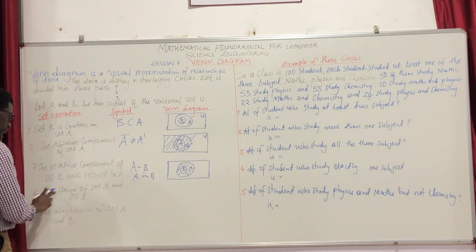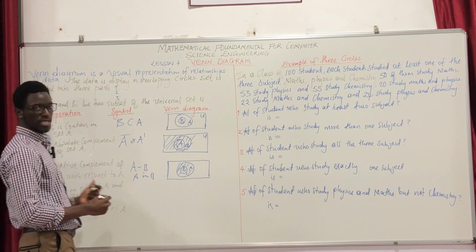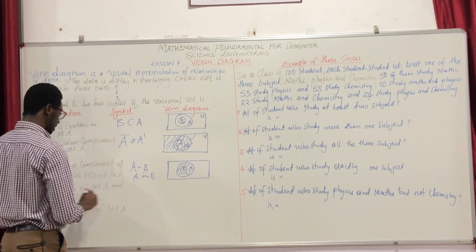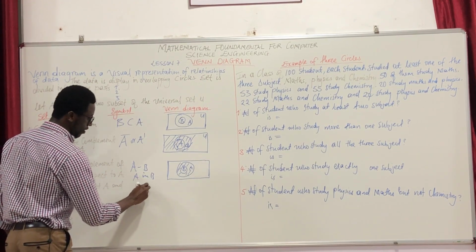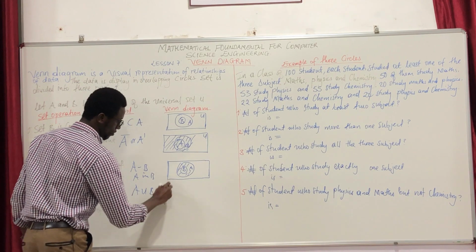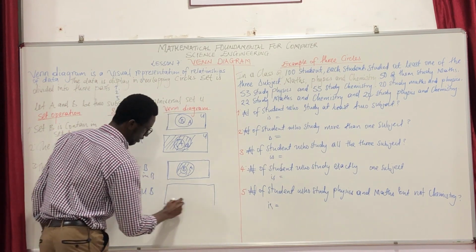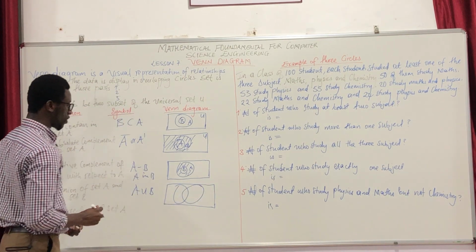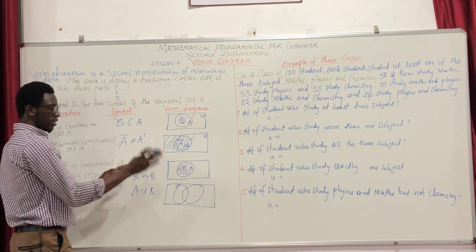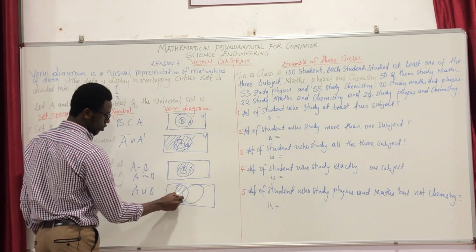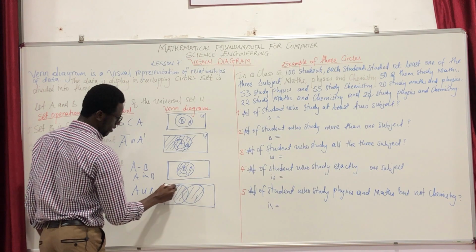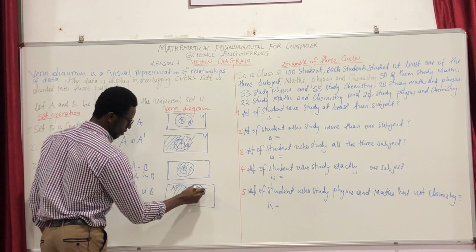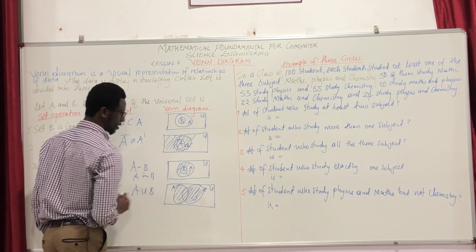So the fourth one here, the union of set A and set B. Of course, we treated this one in our previous lesson. So the union of set A and set B, simply you can say A union B. So here the Venn diagram for this type of set is just this. So for union, of course, you know, we combine all the variables. So you will shade all the region here. This is A, this is B, so we shade all the region. This is our universal set.